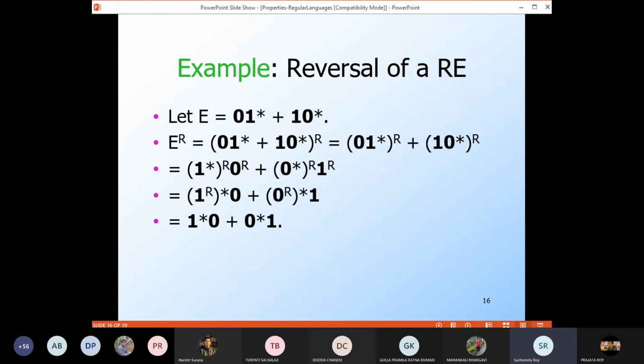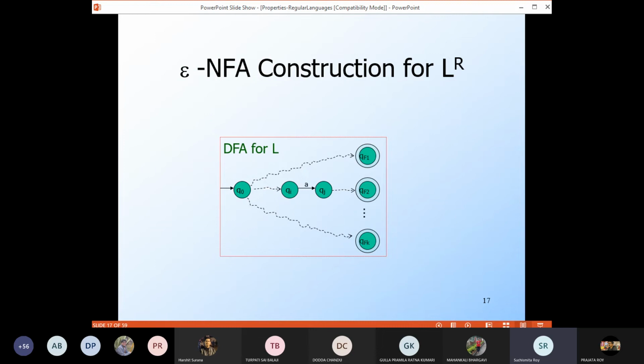So reversal as an operation is closed for regular languages. So to end today, let's just look at the construction for a finite automata which will accept the reversed set. Actually, it is quite simple. Since you have already done quite a few constructions, can anybody give a suggestion how we should set about doing this? Remember, we want the same strings. We do not want any extra string, only they should be accepted in the reverse order.